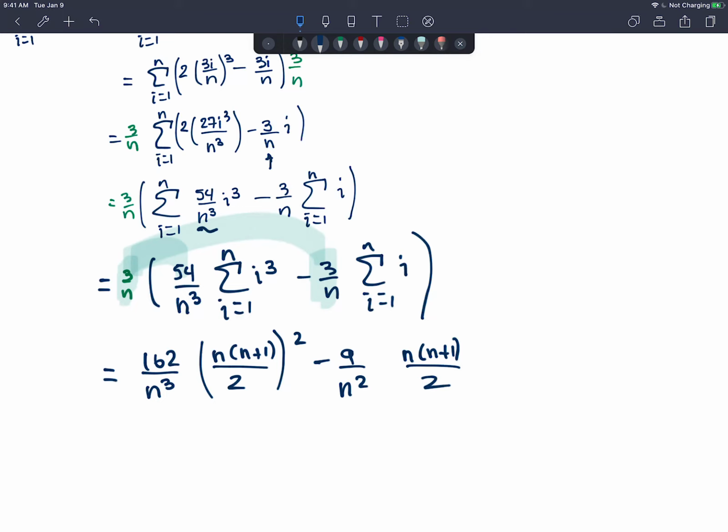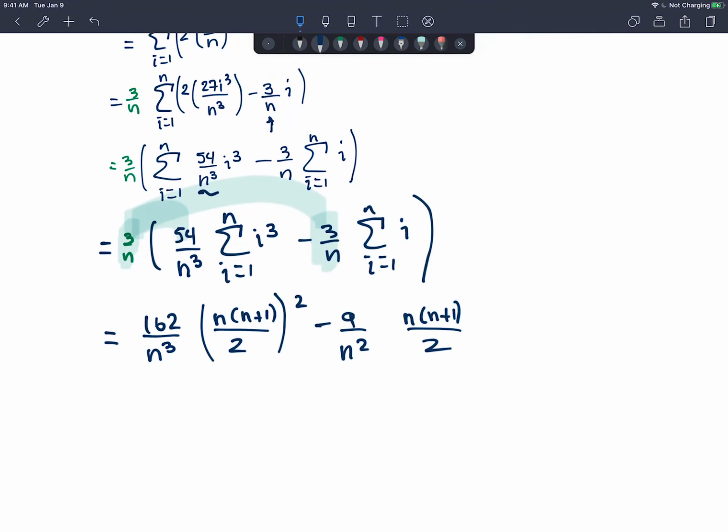Okay, so once I get to here, then I'm almost done. I can distribute, so this is n squared. If you do the algebra here, this is really n squared times n plus 1 squared, right? So each term of these is squared. So then I get n to the 4th. It really is n to the 4th plus 2n cubed plus n squared. That's what this is, right?